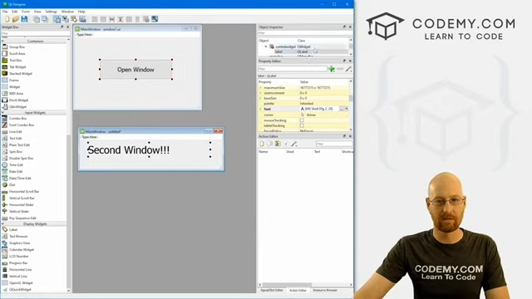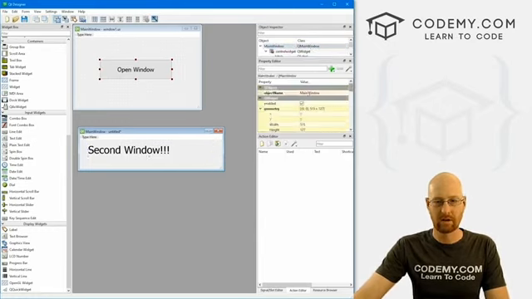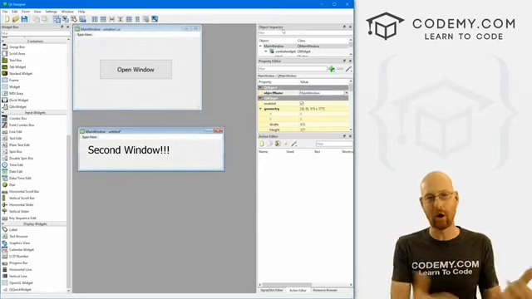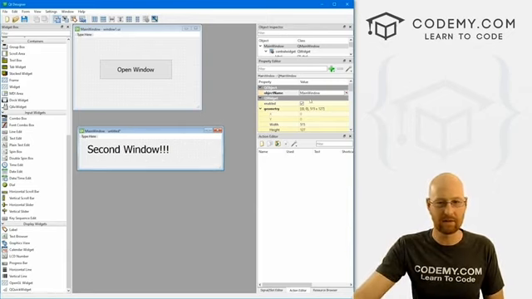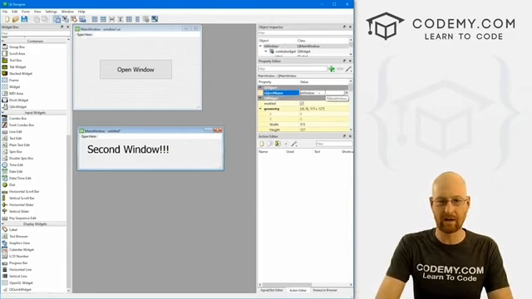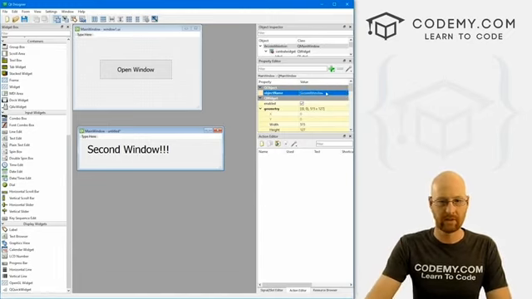So one thing we need to do before we actually save this is change the name of this thing. So if we come up here and click on our Q window thing here, we can see the object name is main window. If we click on this one and do the same thing, we can see its object name is also main window. So we need these to be different named because we're going to call one and it can't be the same name as the other one, right? So I'm going to go ahead and click on this one, and instead of main window, I'm going to call this second window. Hit enter.